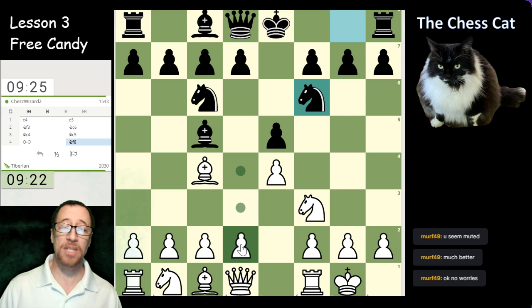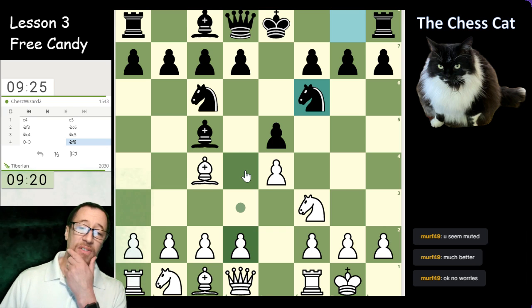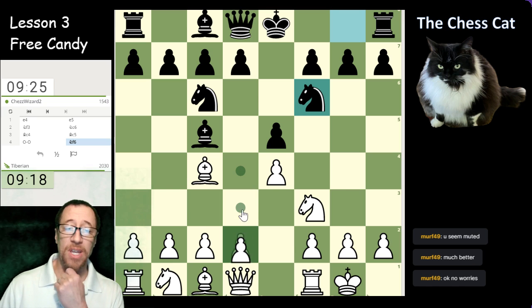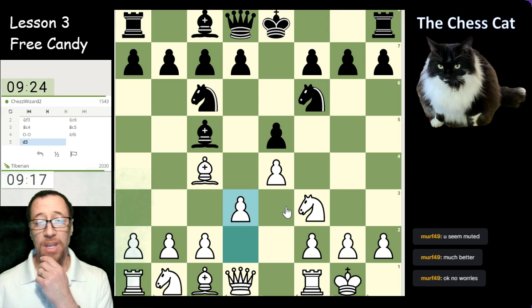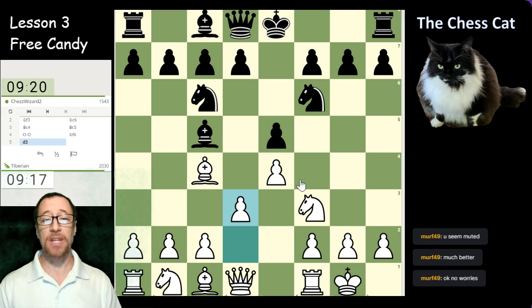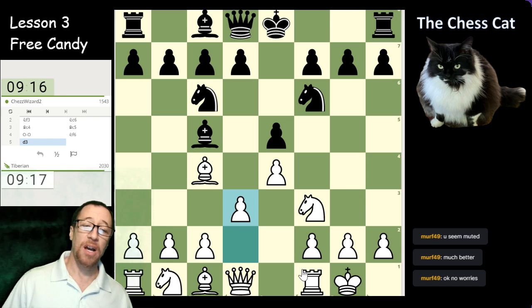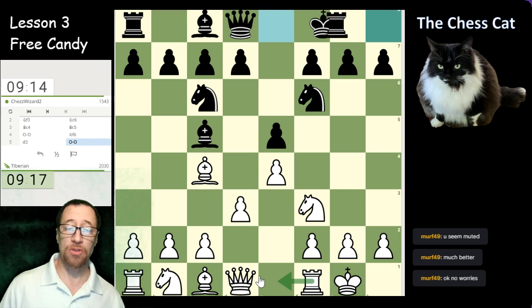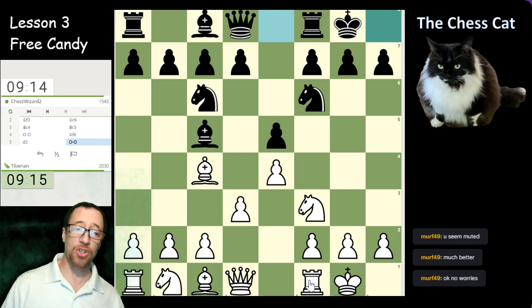I want to do the Ponziani, create more of an attacking opportunity for free candy, but I'm going to have to play solid. He's playing well. I was hoping he would just castle, but he didn't. So I would have had a chance to try to set up the Ponziani. There's other ways I might have done it, like maybe using the knight, but I chose not to.